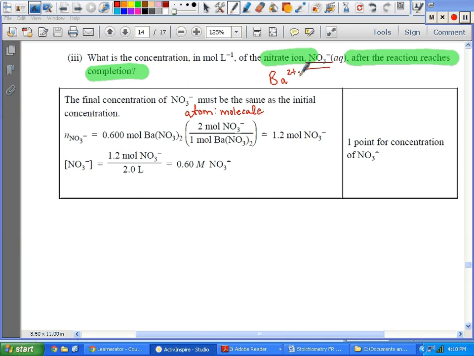Now, why can I not stop right there? What are they specifically asking you for? Molarity. So molarity is moles divided by liters. Do you have a volume in the question? What was the volume? Magical. That's not a lot of work. It's actually real simple. It's a mole to mole, and you divide it by 2. That's it. It's actually super simple. Okay?